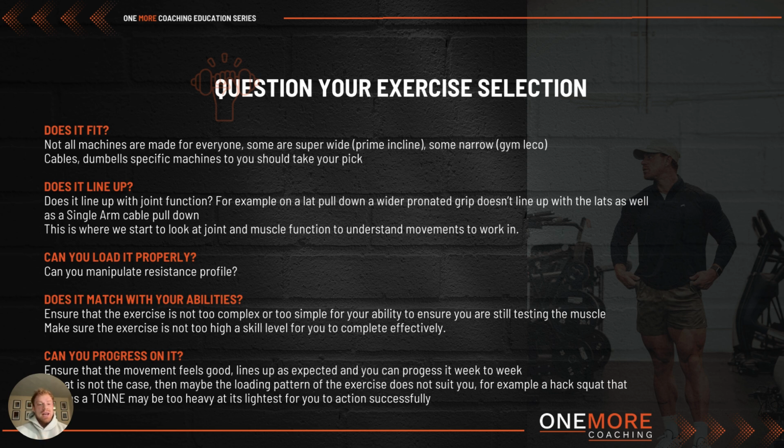And then we're going to think, does it line up properly? So, if you think about a wide, I don't know if you can see me too much on that camera, but a pronated lat pulldown, we're coming out like this versus a semi-pronated when you're coming down. There's a difference in the lat length there. So we've got to understand, obviously, what's the target? Is it upper back? Is it lower lats? And then let it crumple in.